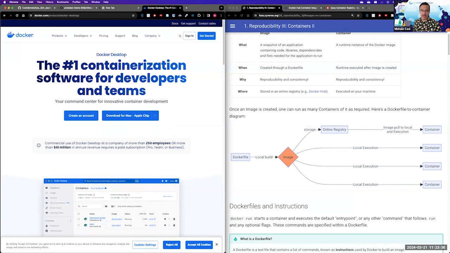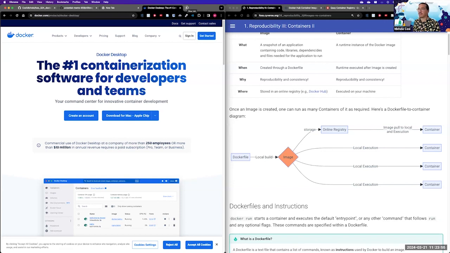Okay, so the U of A people are not the only ones having issues. I would like for you to download Docker and install it on your computer. You go to docker.com and install that. It will ask you to log in.